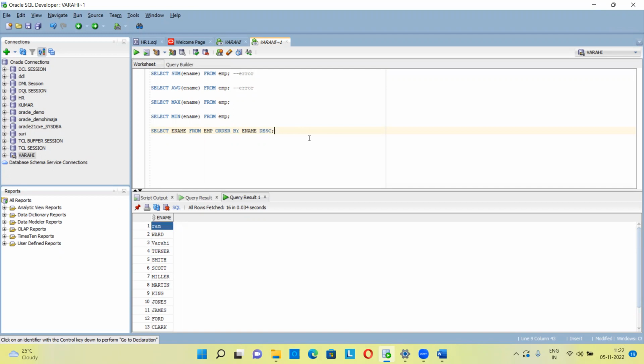So what exactly is happening? What is max and what is min in case of characters? We'll see now. I'm just repeating this once again.